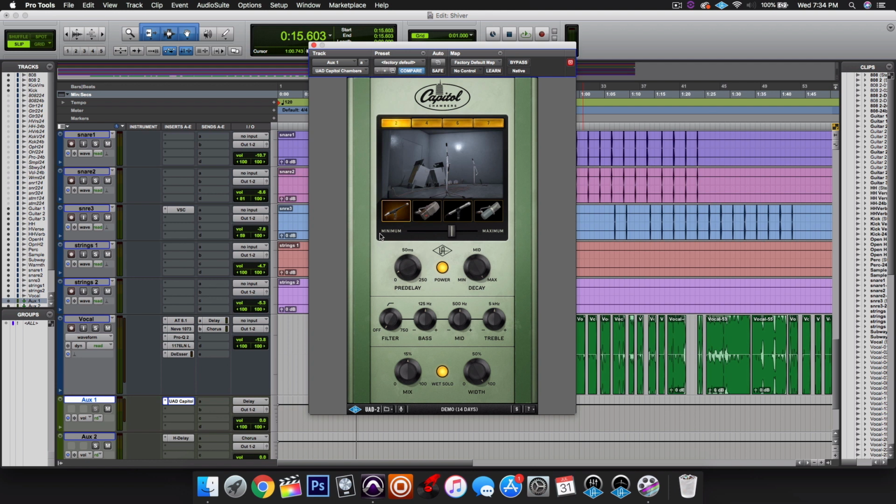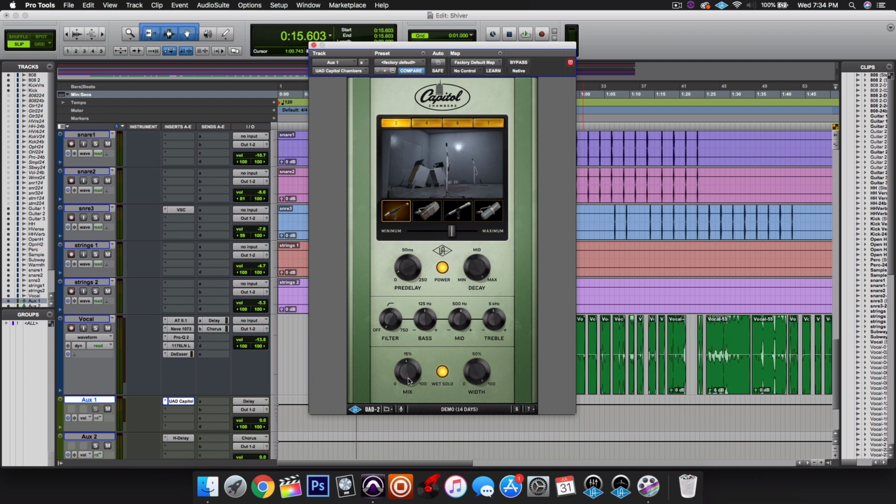Then below that, you'll probably have the more familiar settings that are on a majority of reverbs. You have your pre-delay, which will control the time from the first early reflection hits. You have your decay, which again, minimum all the way to maximum, just fairly simple, one knob. You have your EQ, which is your low cut. You could have a bass boost or cut at 125 Hertz, a mid boost or cut at 500 Hertz, and then the same thing for your treble at 5K.